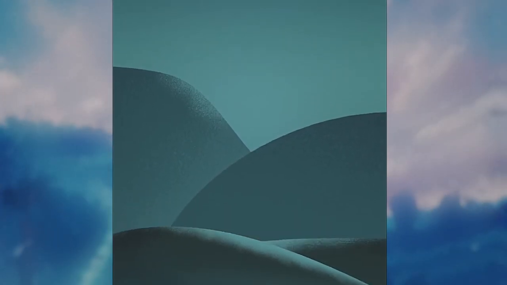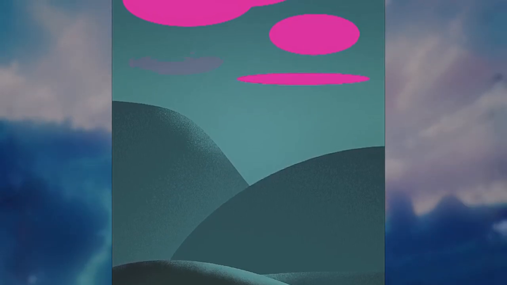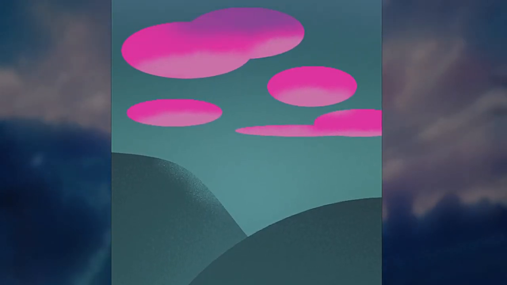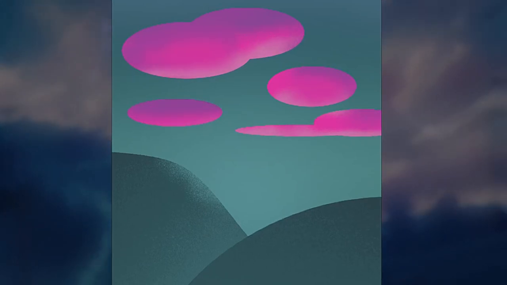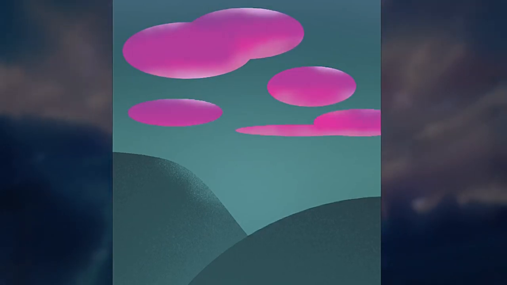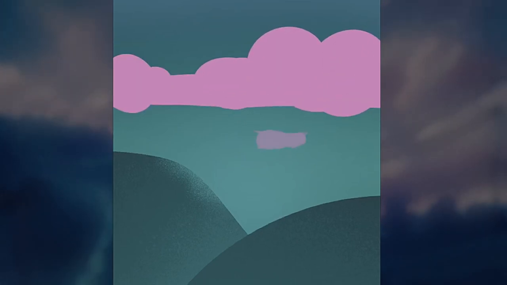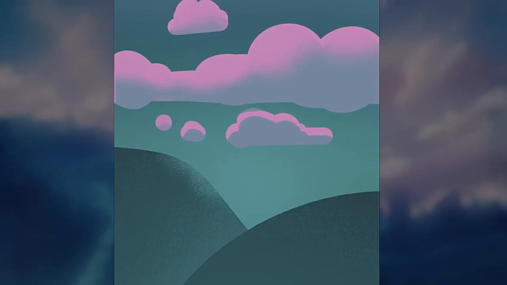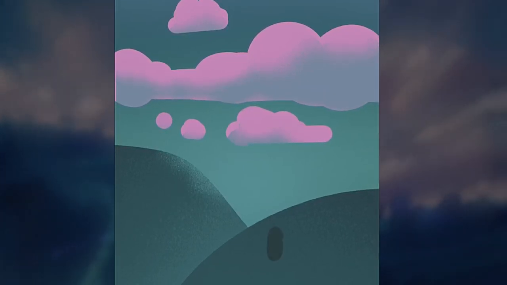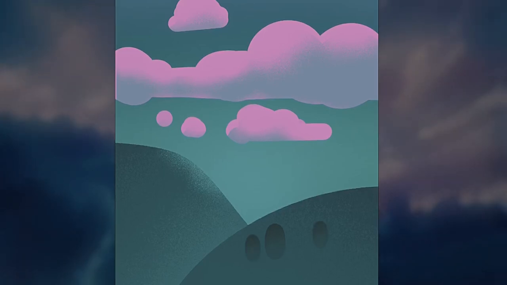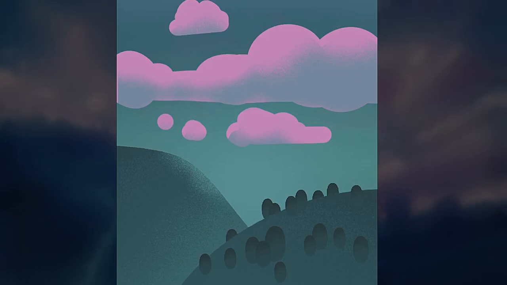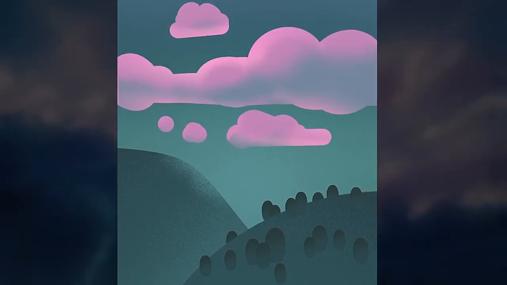After the idea is in my head, I can just go and start creating the shapes that I need. And I create these graphic QuickShapes with a round brush. It has a lot of streamline to it, but it doesn't have any size variety nor any opacity variety. It's important to note that it also has no stroke taper at the beginning or end of a brush stroke. This is very important to create those crisp and clean shapes that look like vector graphics, because those are very easy to fill and you don't have any messy artifacts in between.